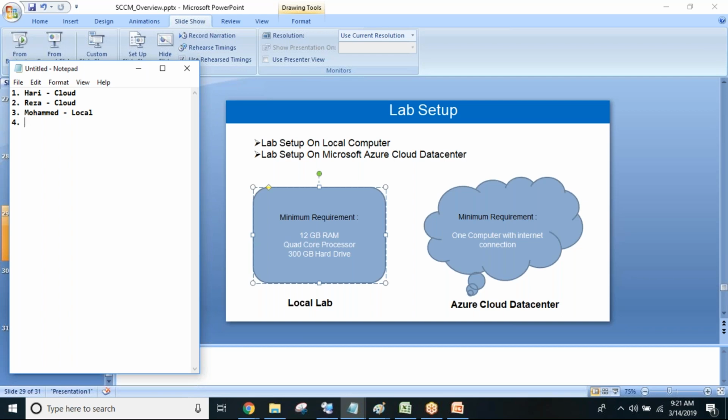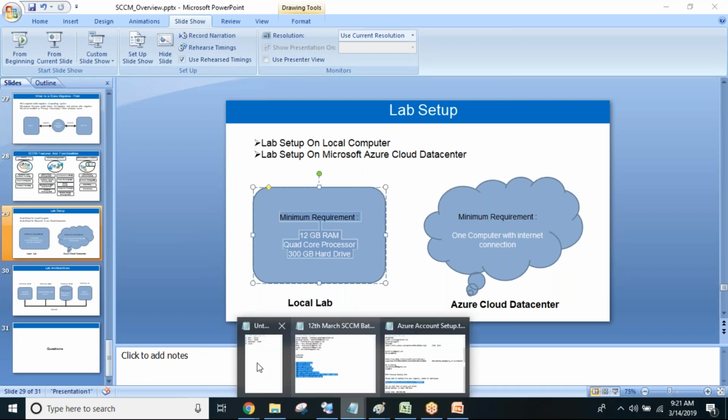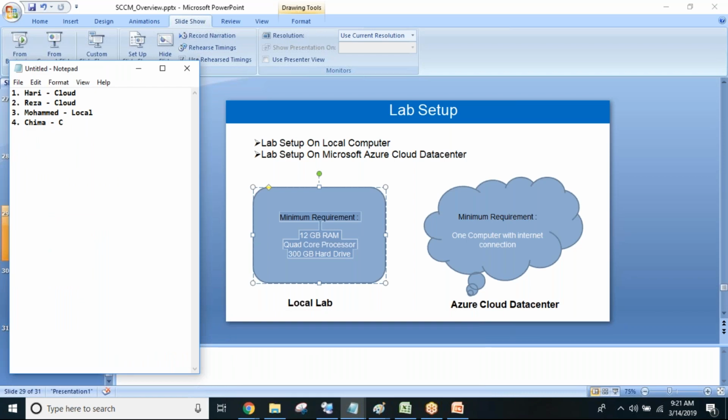Now, Chima, what's your computer configuration? My storage is not as much as it needs. Okay, so you will go on cloud, right? Yes.